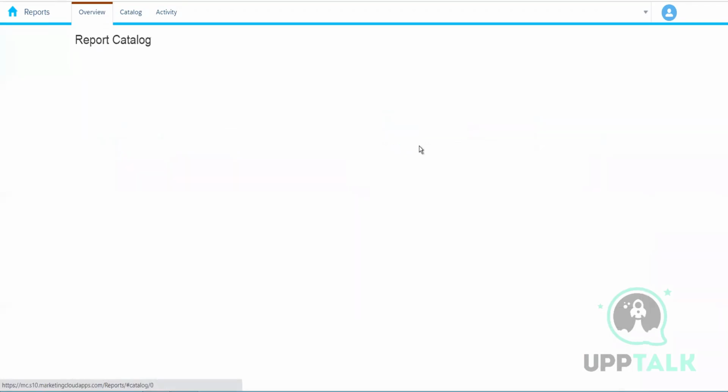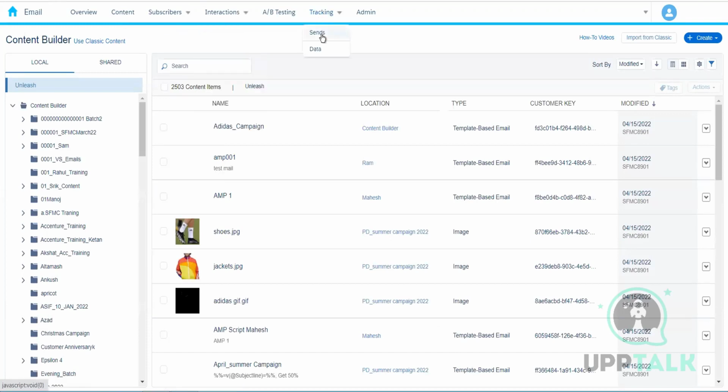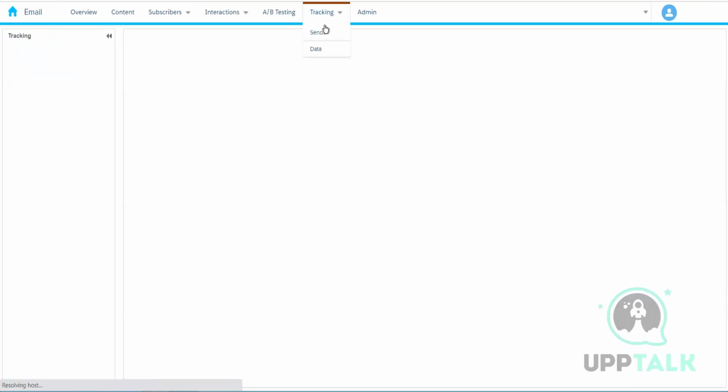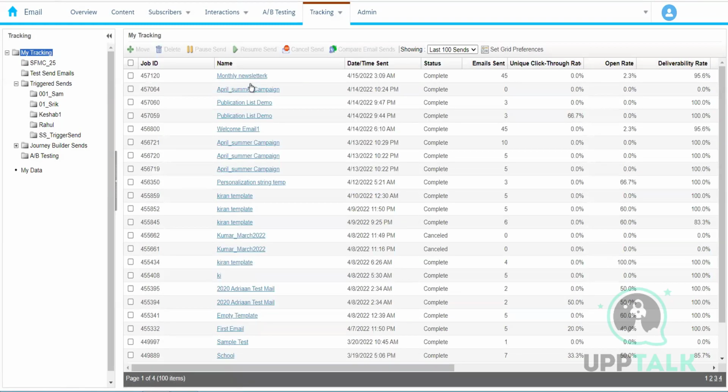All right. In Email Studio, let's talk about what we majorly use. We know the A/B testing part here, right? We can also pull out the report from Email Studio. When I go to Email Studio, under tracking, here also I'll be able to fetch the reports through a job ID. Each and every email that I trigger, or even if I do any A/B testing or anything, will create a job ID for me. Under the job ID, I can pull out the report, and I can also see the performance of each and every campaign that we have triggered.